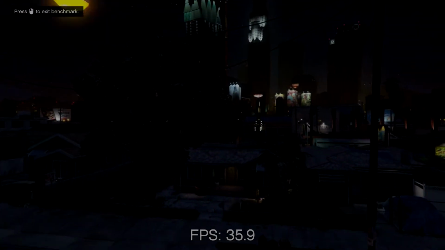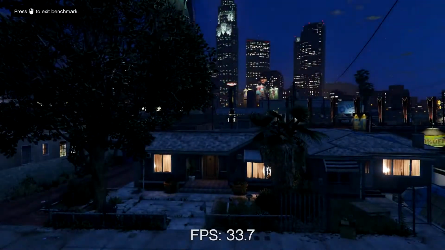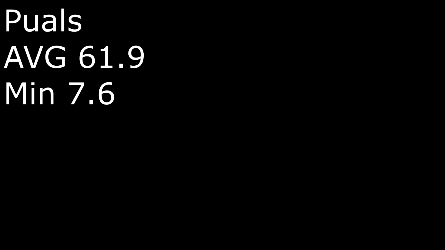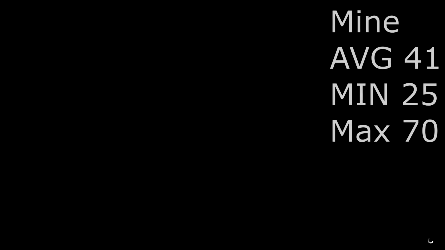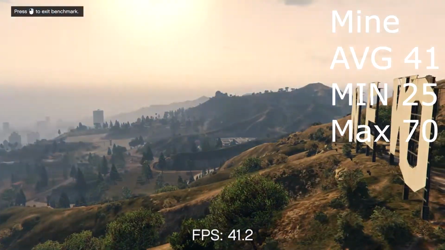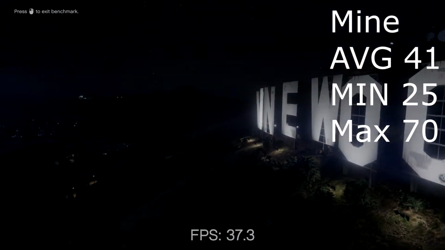Let's get on to the first benchmark, GTA 5. This was at medium-high settings on both machines. Paul got an average of 61.9 and a 7.6 minimum using the in-game benchmark, and using the in-game benchmark on my system, I got a minimum of 25, a maximum of 70 and an average of 41.